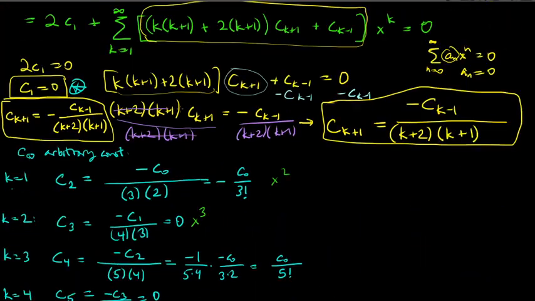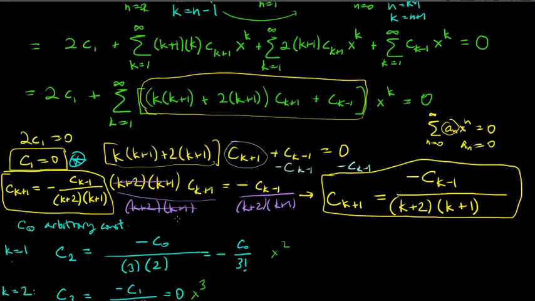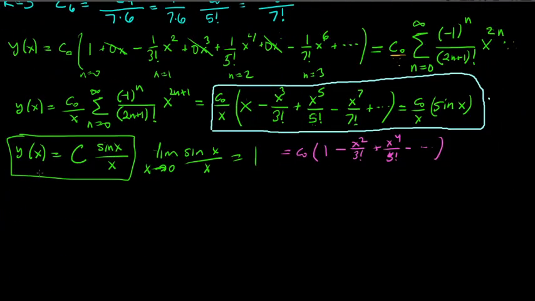Remember, originally this was the equation here, way up here. Let me write it down again so that we know that this should be a solution to, right? So this solves the equation x y double prime plus 2y prime plus xy equals 0. And you can double check that it does. Take the two derivatives, plug this in here, and you'll see that it works. It's a good thing to check.